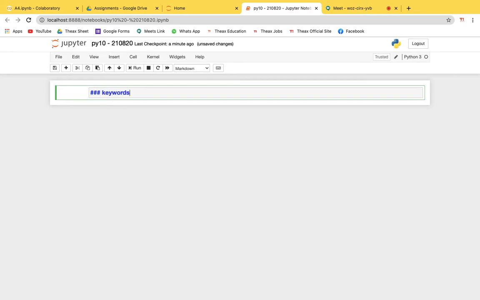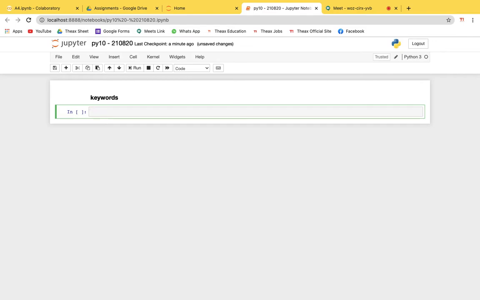Keywords are reserved names present in any programming language which you cannot use as a variable or as a file name, right? Why? Because these keywords have their own functionalities. These are reserved names that have their own functionalities, so you can't use them for variables and so on. We'll also see what variables are. Our main focus is to understand how many keywords there are.